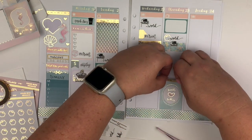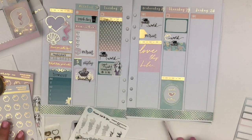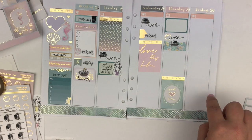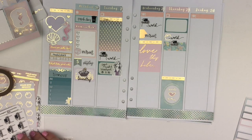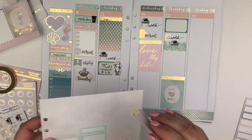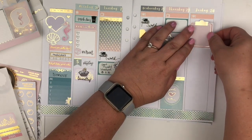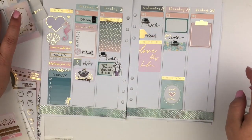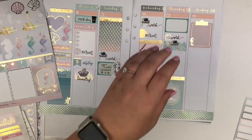So I'll go ahead and put that right here. And I do feel like I am struggling just a little bit today, just to kind of pull everything together. I feel like I'm very unorganized for some reason. So Friday I can go ahead and start with a full box, but I literally only have one full box left. So I thought maybe I could use this clipboard as one of those full boxes that you write in if you need to. If not, I can put some deco in there. Actually, I can put this little seahorse just to give it a little bit of deco right now.